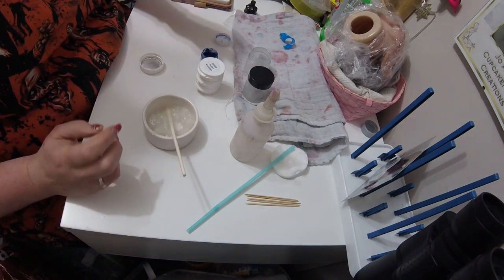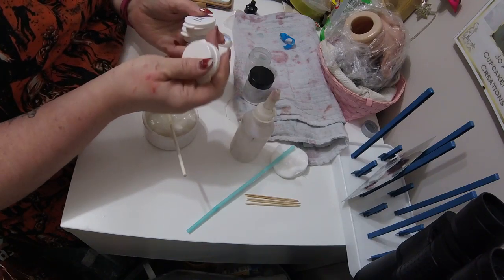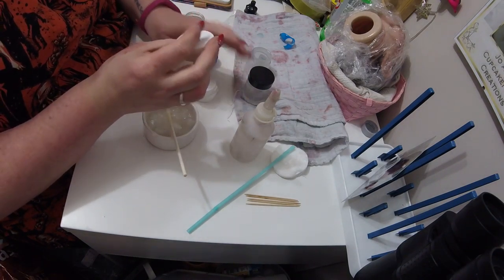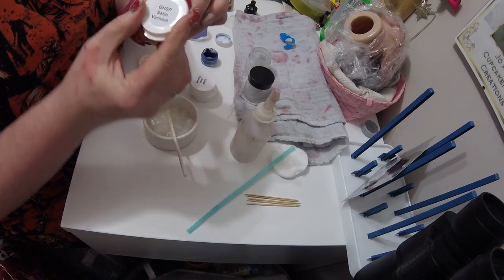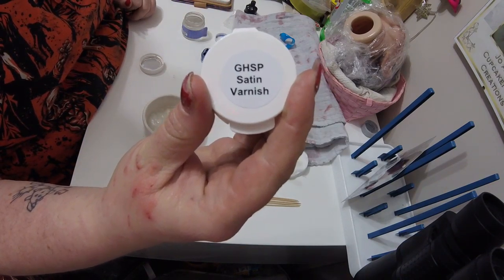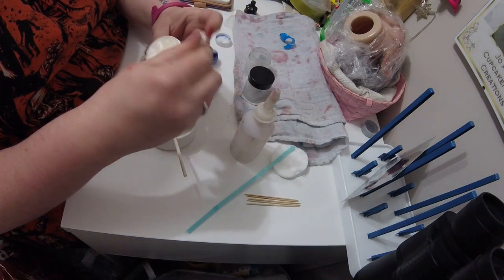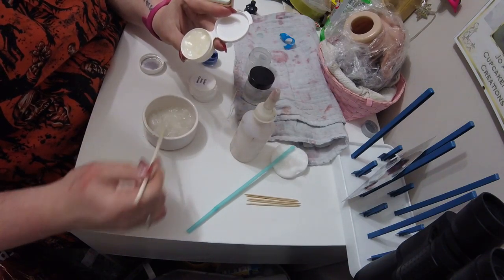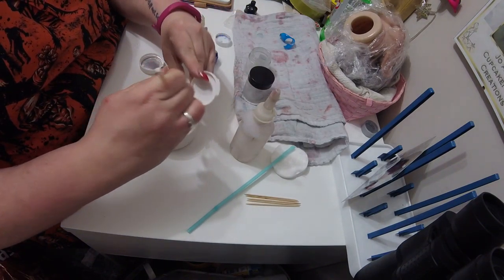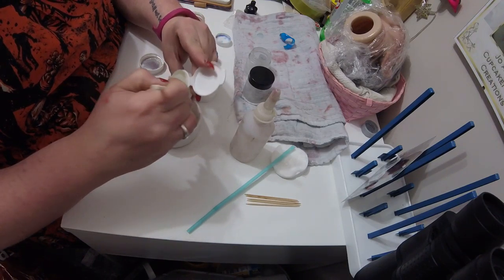And then I couldn't get any tubs of the next one I need, so I ordered three 10ml samplers instead, which works out as another 1 ounce. And this is the Genesis Satin Varnish. I don't know if it's focusing on there. It comes as a slightly thicker type of paste, and I just scoop all of these out and dump them in here, and it looks really manky at this point.